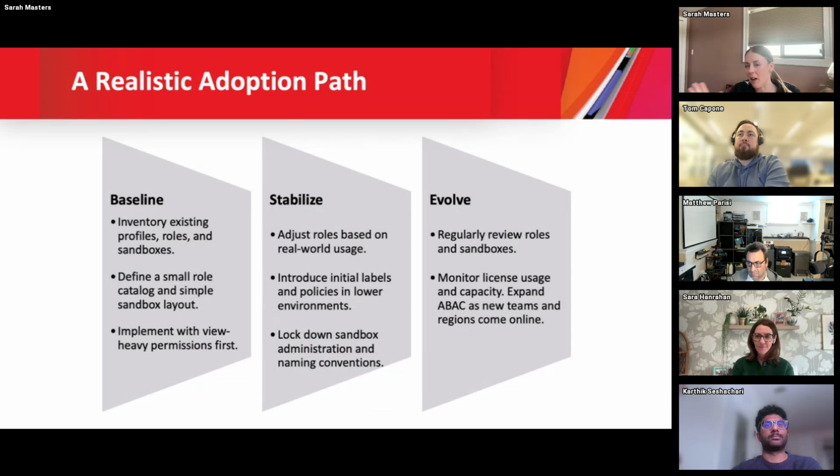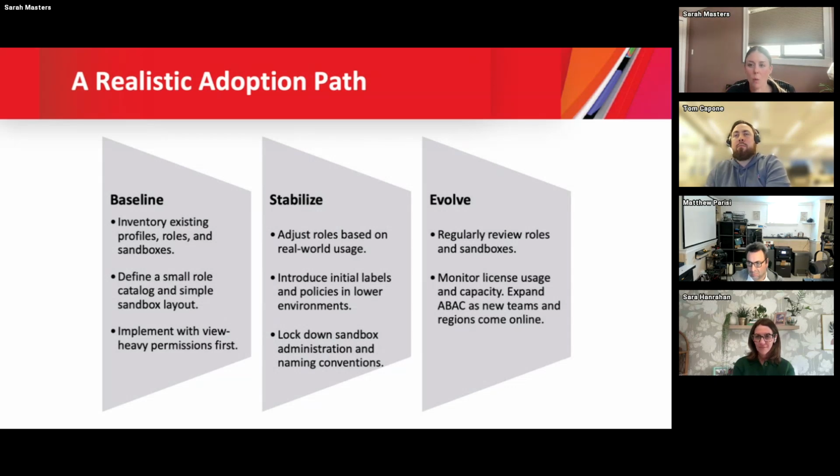So here's how I would do it. Baseline, just start inventorying. What product profiles you have, roles, sandboxes, what exists today? And then can you define something smaller or cleaner? Then start to stabilize that, adjust based on real usage.